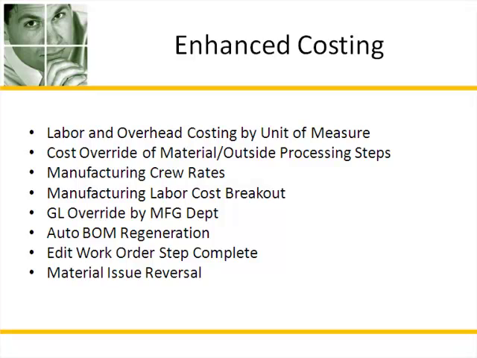standard labor cost for routing labor steps based on multiple operators, the ability to display the standard labor run cost as a separate factor by updating the fixed setup bucket with the calculated amount, the ability to override a general ledger segment for manufacturing transactions, the ability to process bill of material regeneration on an as-needed basis, the ability to change the step complete checkbox on work order steps, and the ability to reverse a material issue to a work order even though quantities may have been progressed.